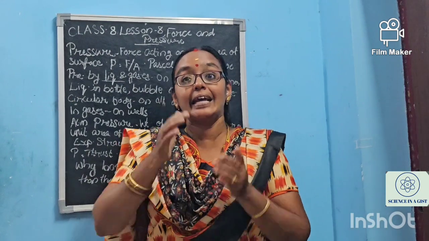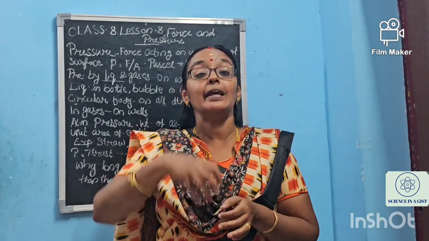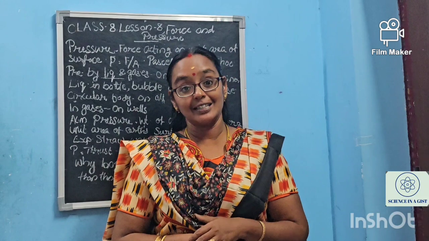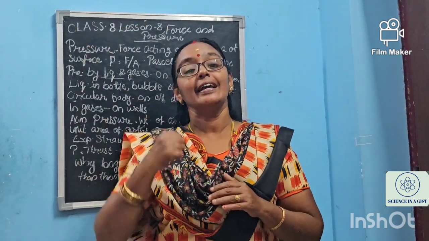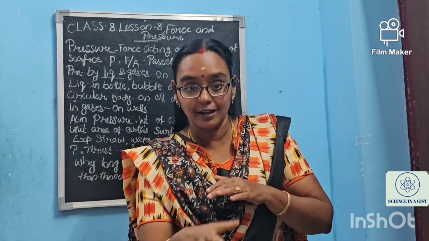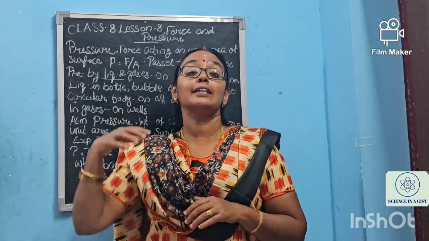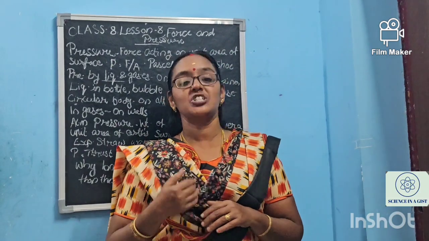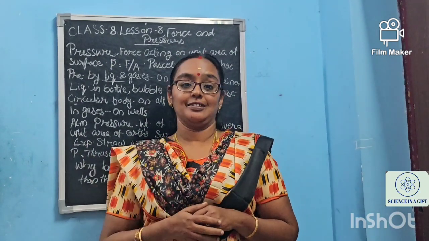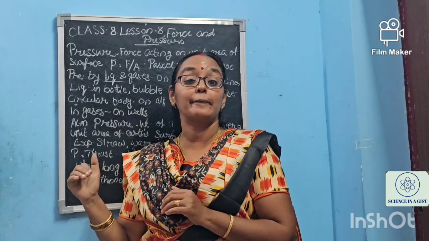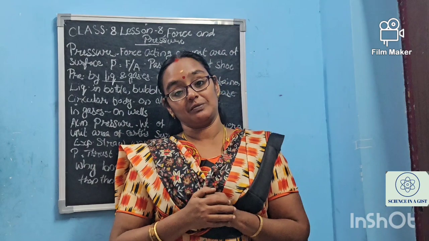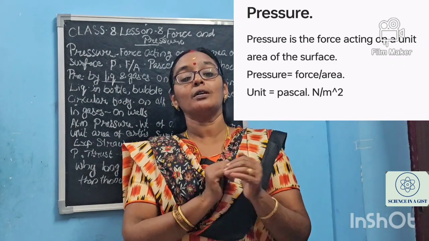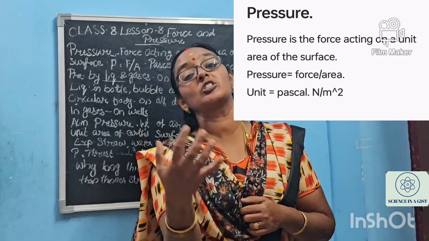Okay, so what happened? The area is less, so the force will be much more, you may feel, and you will be having much more pain. Here the pressure is high in the case of the girl stabbing with the shoes, and the pressure will be low in the case of a man stabbing with his normal chappal. That is pressure: the force divided by area gives you the pressure. If the surface area is less and the force is more, what will happen? The pressure will be much more.